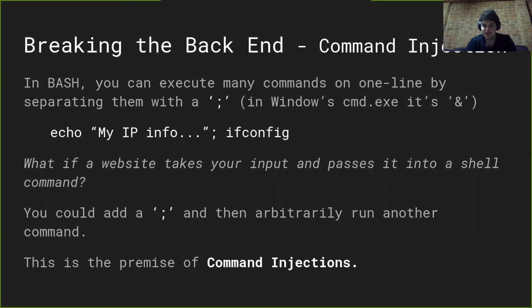So in XSS, you tricked it into doing JavaScript with the script symbol. In command injection, you're tricking it into doing commands with the semicolon.